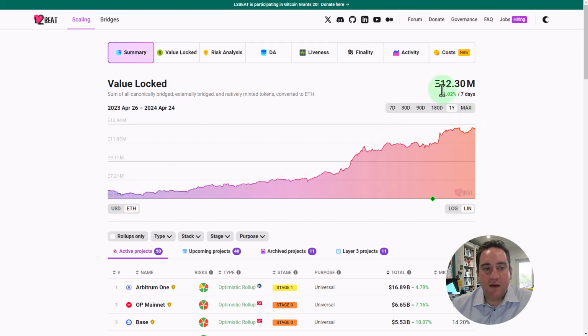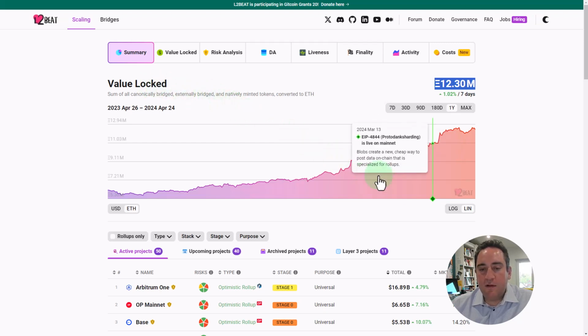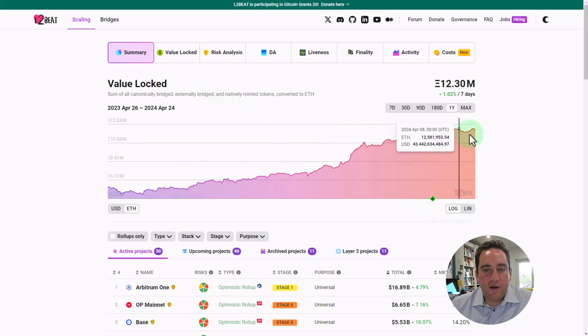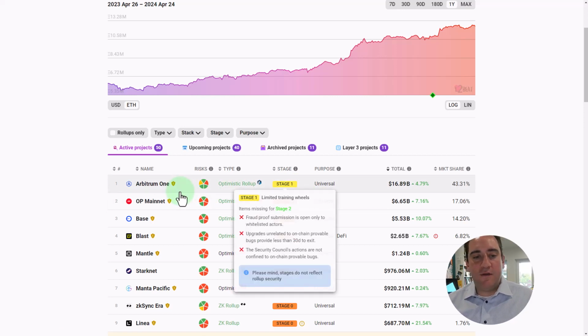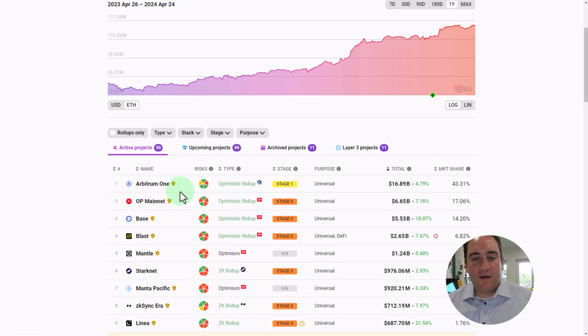So you have 12 million ETH cumulatively that have been locked away into contracts. And that includes canonically bridged, externally bridged, natively minted coins. And you can look at it just logarithmically. It even transforms the view to be even more bullish towards the prevalence and the importance of DeFi going into the future to improve scalability. And there's different scalability solutions that we'll go through in a different part of the course. But ultimately, you can see that Arbitrum controls the vast lion's share of the entire market in terms of level of activity and in terms of total value locked at almost 17 billion. And then followed by Optimism and followed by Base, right?